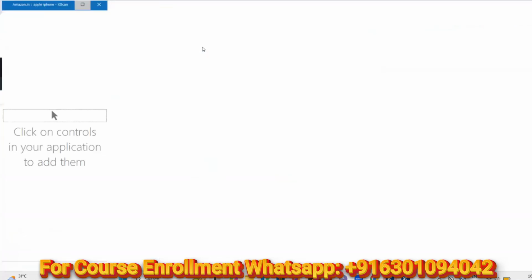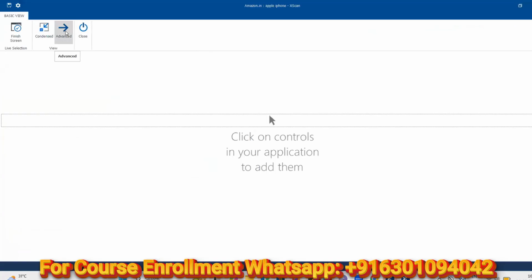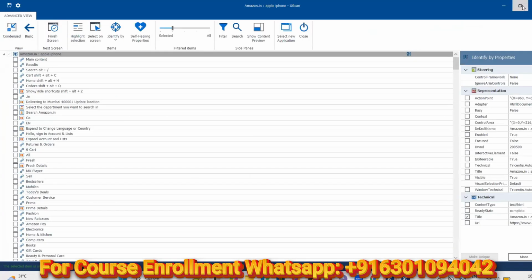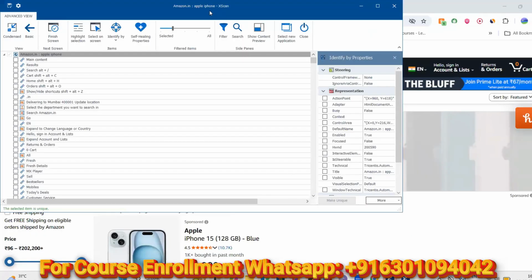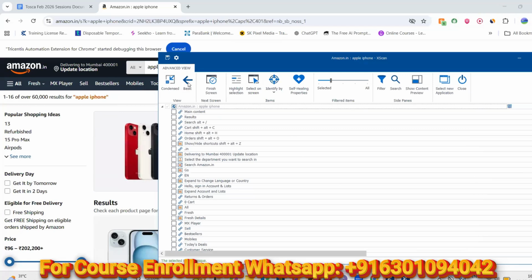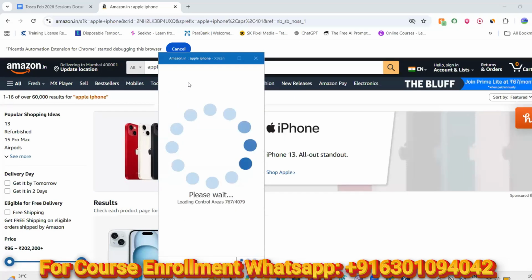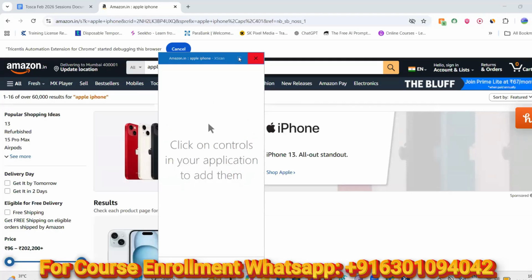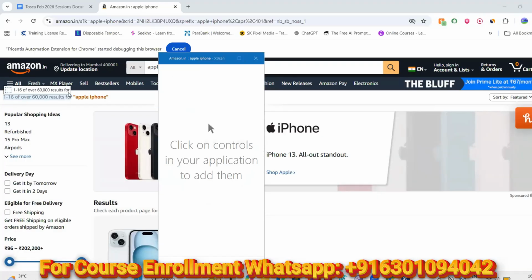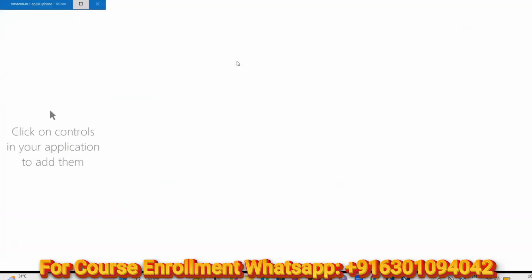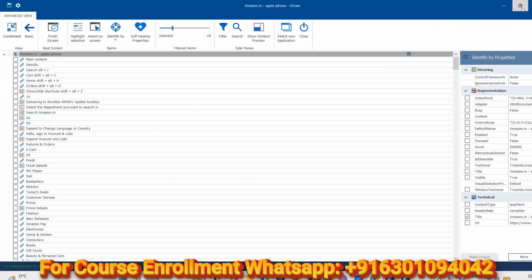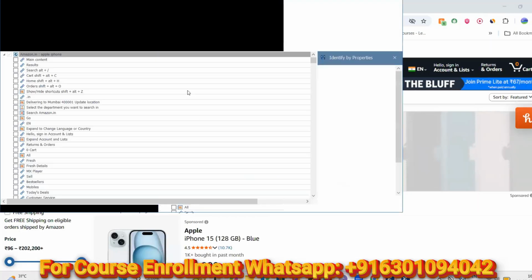If we click on this and again click on advanced, it will become normal. Again, if we click on basic, it will become a small window. If you want to get the previous state, expand this advanced and again click on this window button.